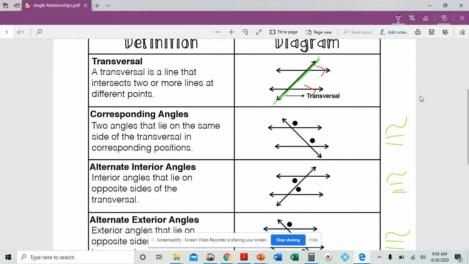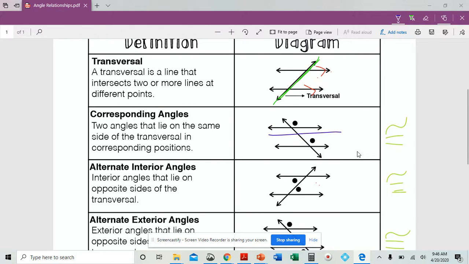Corresponding angles, those are our first ones. They are congruent to one another. Corresponding angles are at the exact same spot, but just on the different parallel line. So if I were to take my transversal and cut it in half right here, and slid this part up, this dot and this dot would land exactly on top of each other. So they are corresponding. Those angle measurements are going to be congruent to one another.